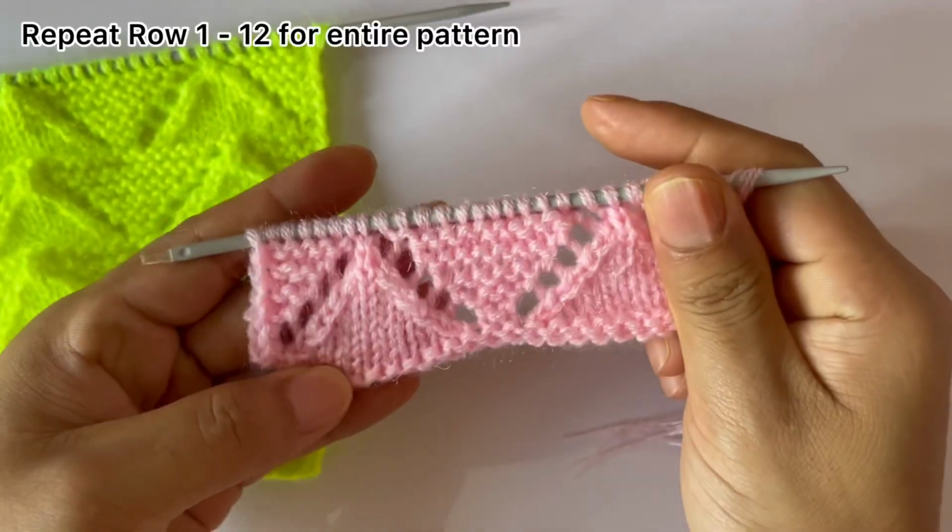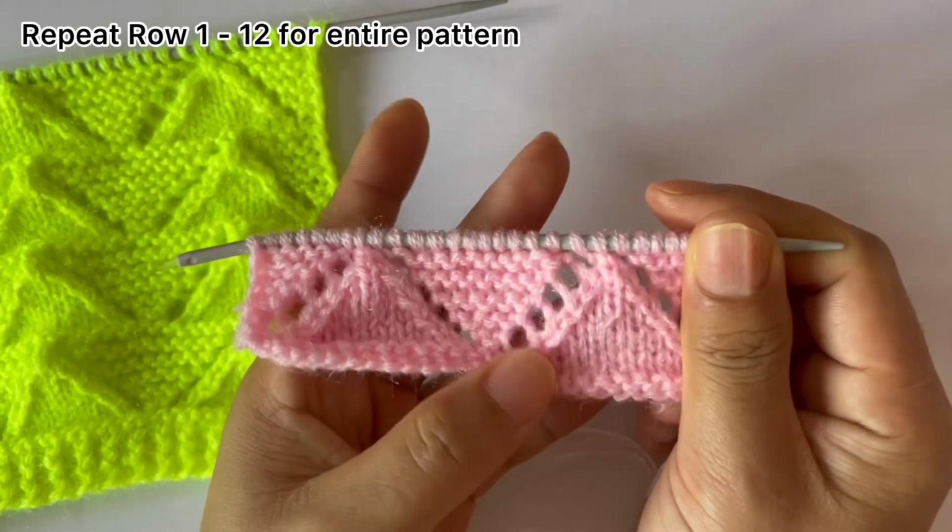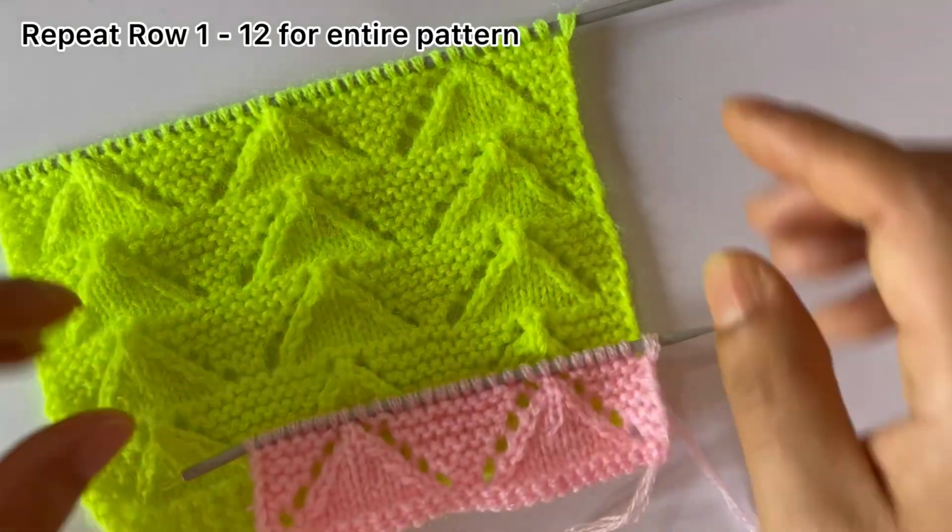So that's the repeat. We have done one repeat here. Now repeat these 12 rows, row 1 to row 12, over and over again until you reach your desired length. After a few repeats, your pattern looks like this.